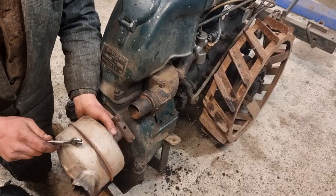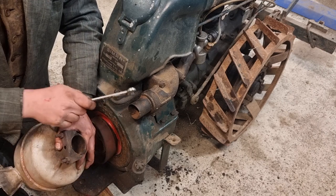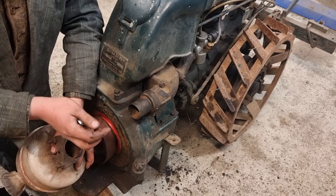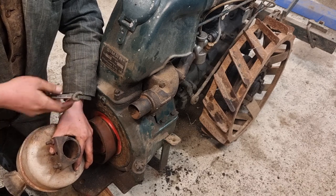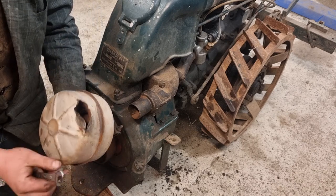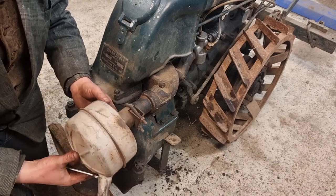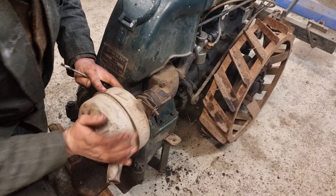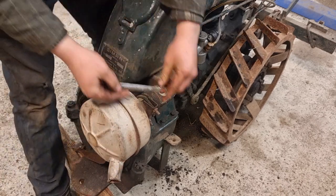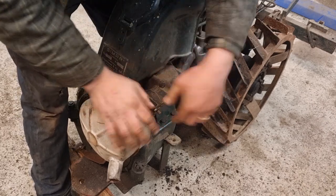I'm gonna fit this muffler. It ain't original. I'm gonna remove it later and make an original piece, which is a steel pipe about this long with just a fishtail in the end. So no muffler really, but original. And I wanna keep it original, but I have to fit this, I think. The kids are sleeping inside the house, so I think it's best. Ugly, but hopefully makes it a little bit quieter.